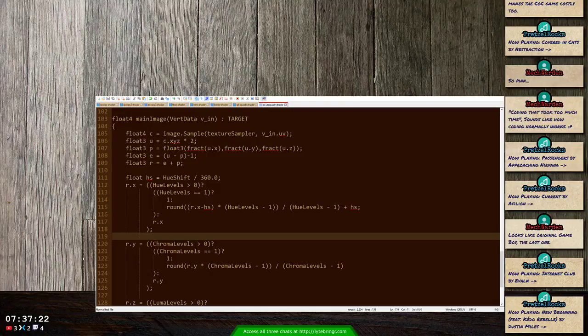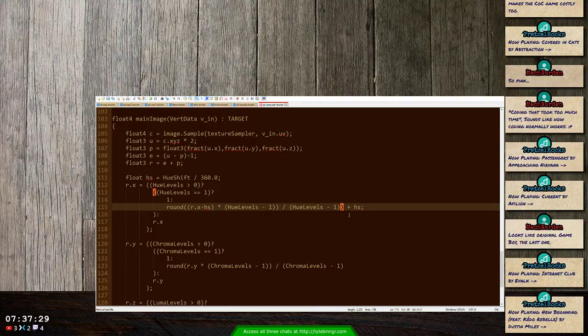Ah, it's borked. Why is it borked? Because we got rid of a parenthesis. We closed a parenthesis too early? No. The real problem is... well, no, because we're rounding it first, then dividing it, and then adding it.